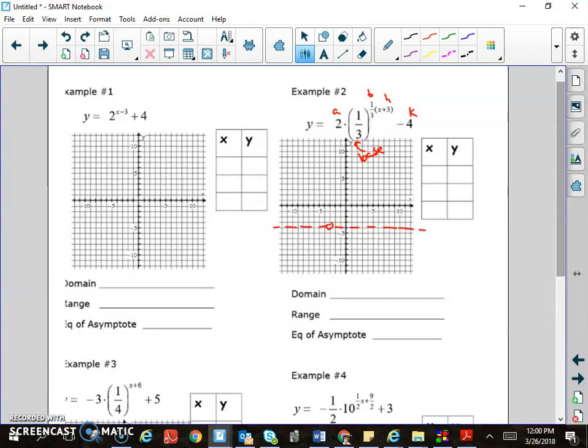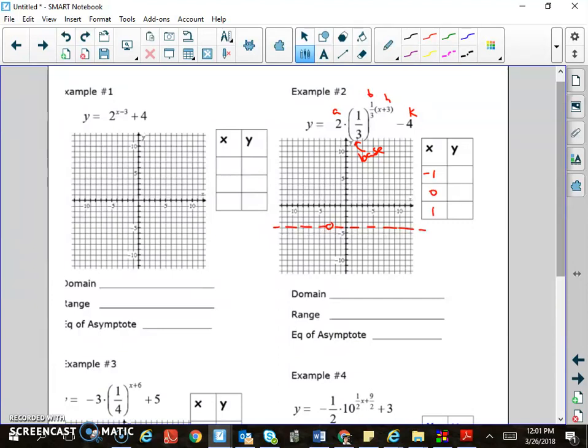So you should notice that the tables are shortened from the front, because really you only need 3 points. So we cut out -2 and we cut out +2, because most of the times those are pretty difficult to plot on the graph, because it's like a really small fraction or a really large number. So we just narrow it down to 3 rows.